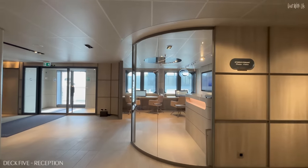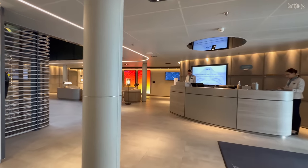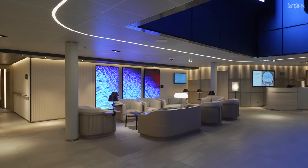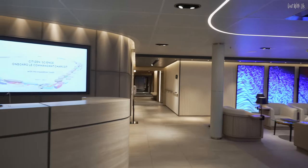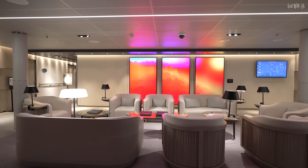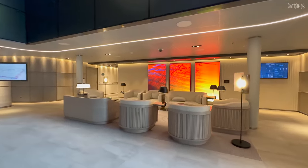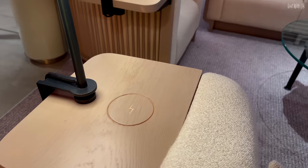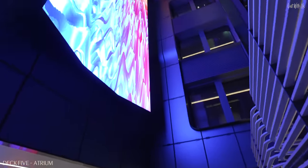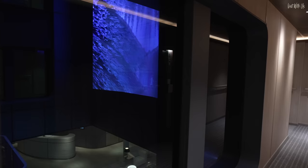We'll go up to Deck 5 now and the main reception area, where you'll see on your left Studio Ponant, the photo shop, before finding the reception desk and a seating area. The opposite side of the reception area is the expeditions desk. The panels behind the seating are constantly changing and are never the same. There are lots of little details dotted around the ship, like these wireless charging points cleverly built into the side tables. Also here you will find a rather unique atrium, which features two glass elevators and windows into the suite corridors. The atrium is flooded with natural light as it rises the whole height of the ship.